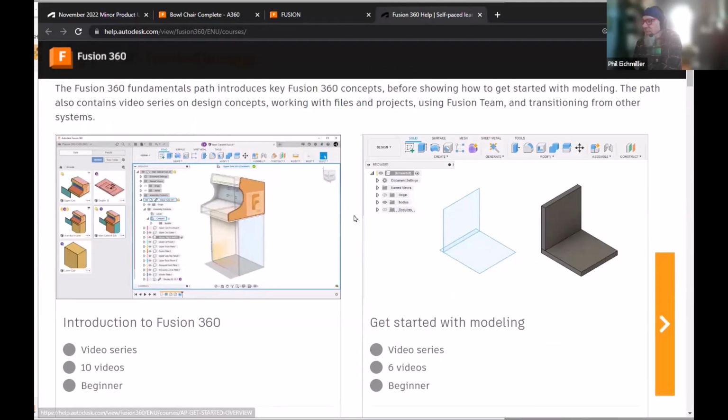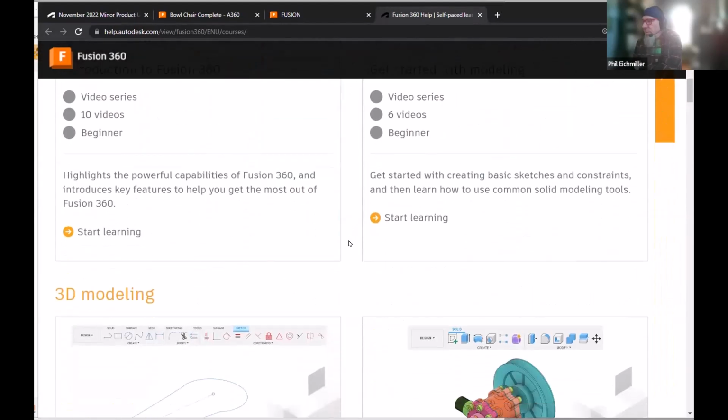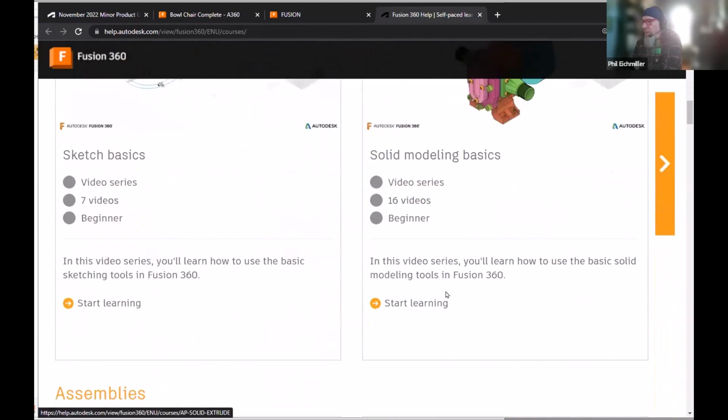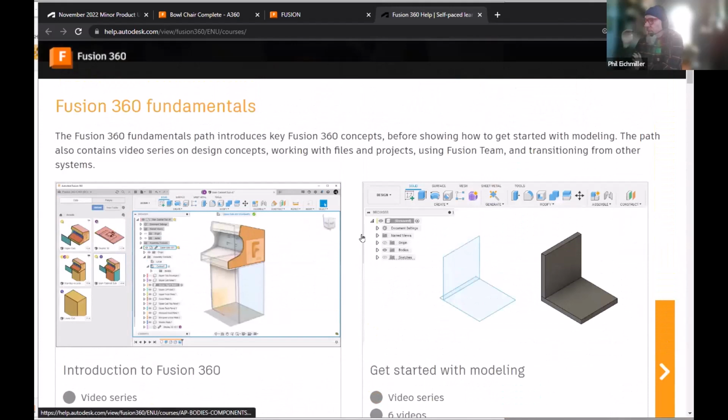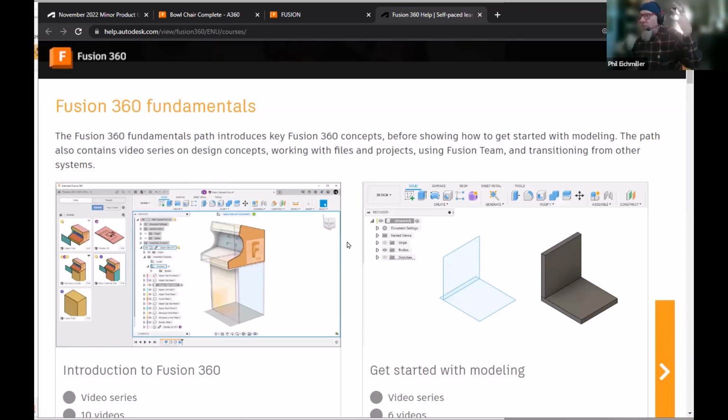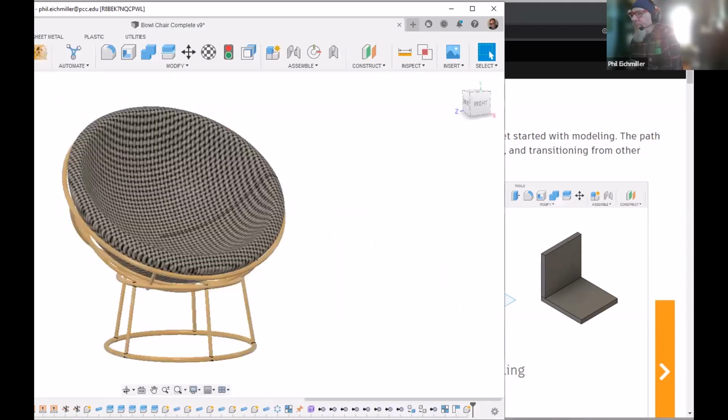So these first few introductions, get started with modeling, these 3D modeling basics and stuff like this, are largely video driven, but they do get to clicking along fairly quickly. So a couple of hours later, you'd know where to find stuff, how to make shapes, and feel comfortable so that you can then start applying your own workflows because you're not having all that stuff in the way. So hopefully that gets you going.